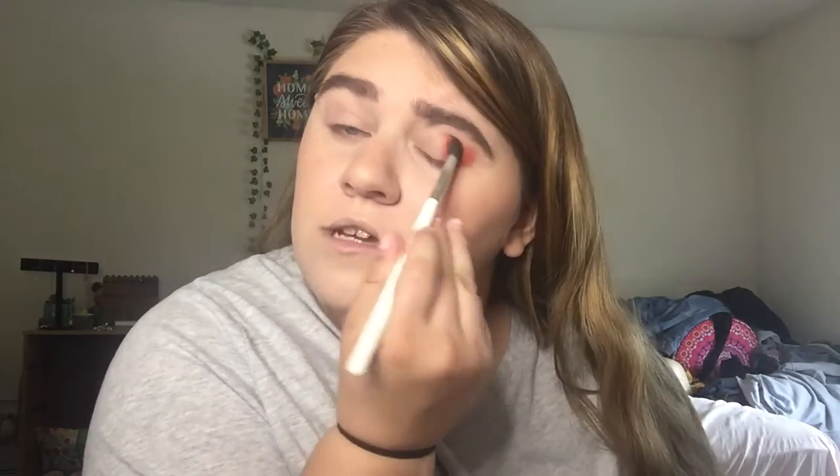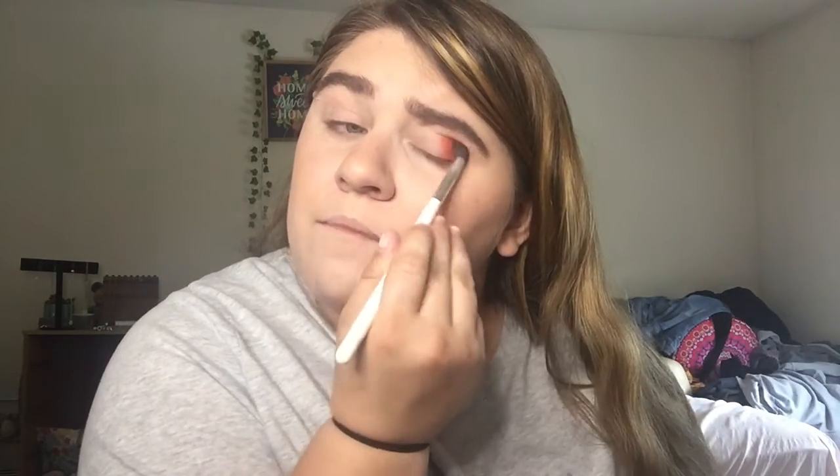It's just great. Okay, this color's looking a little bit orange in my mirror. So I think I might go in with Spicy, which looks more red, but does have a little bit of purple undertone. And I'm going to tap that on top and then blend that in and see if that does anything.